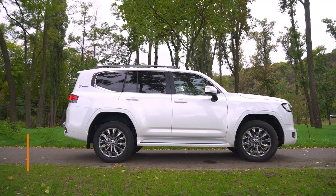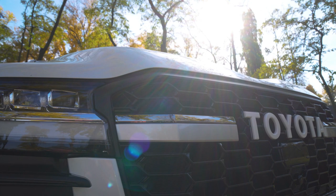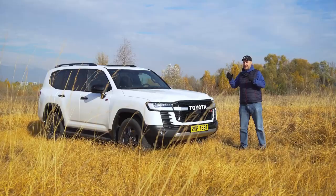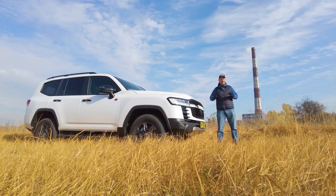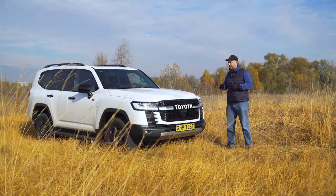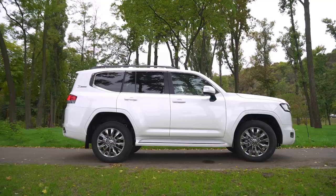What changes did the LC 300 receive? First, a new platform with an improved frame that is stronger, lighter, more efficient, and more functional on twisting. Second, the body is almost half aluminum — all exterior panels except the rear fenders. The car, having received more options and electronic assistance, became lighter and the center of gravity shifted lower, thanks to ultra-light materials. The frame remains steel. The car also became longer and slightly wider, though you're unlikely to feel it inside the cabin.